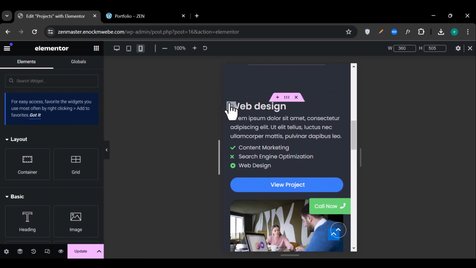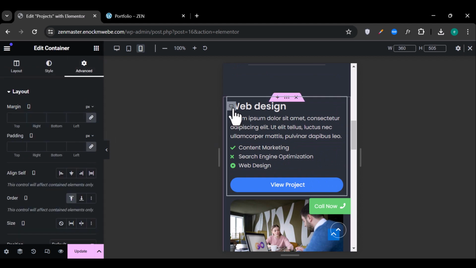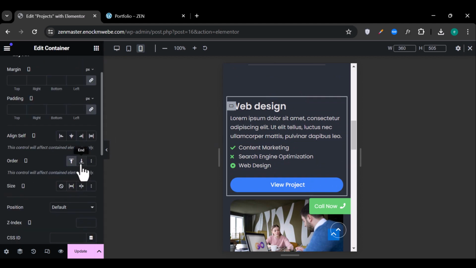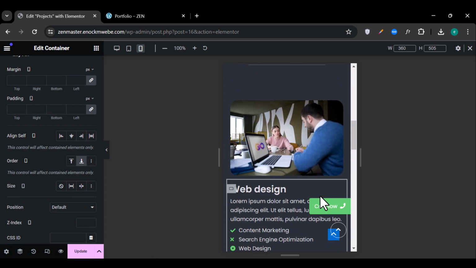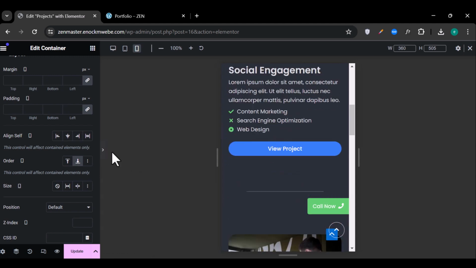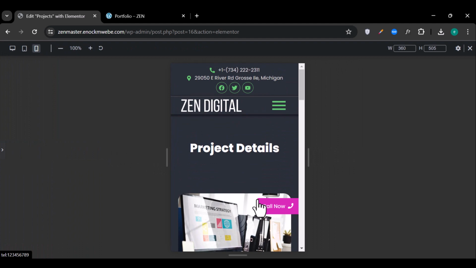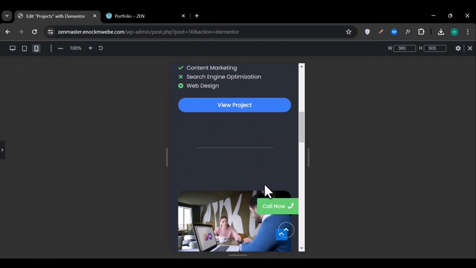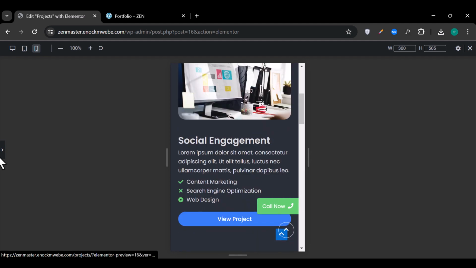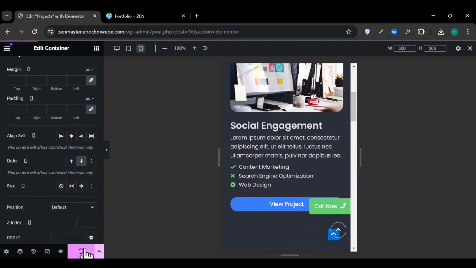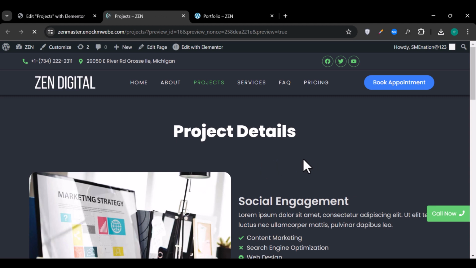So I think this order can go back by clicking on this. The order can be to the end. Yeah, so that the flow is consistent for mobile. Yeah. If I take this away, I think this looks a little bit better. Okay. Yeah, looks a little bit better. So now the services page is done, and I'm gonna click update and preview the changes, and that's how it's gonna look.